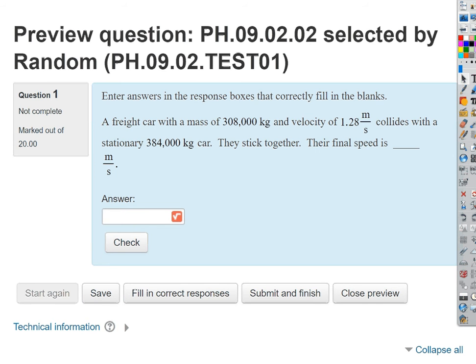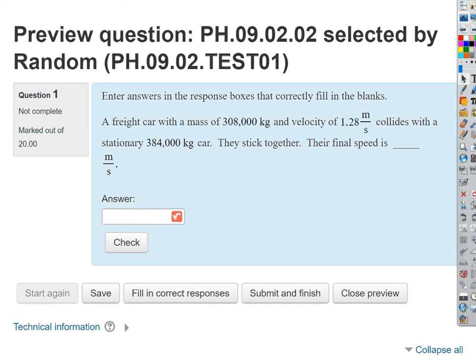So if you added up the momentum of car 1 and car 2, and keeping in mind they're vector quantities, so we'd assume they're moving in the positive direction, right? The one that's moving, the other one's at rest, then whatever that combined momentum is, mass times velocity of each one added together, that's what it has to be after the collision also. But if they stick together, then the combined mass, they become one object with a larger combined mass. Mass times velocity has to be conserved, right?